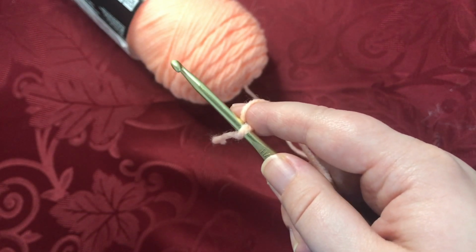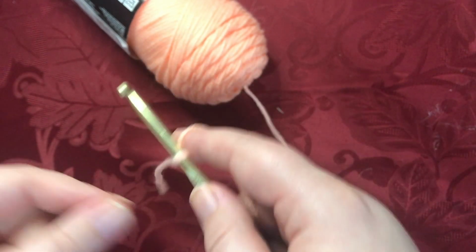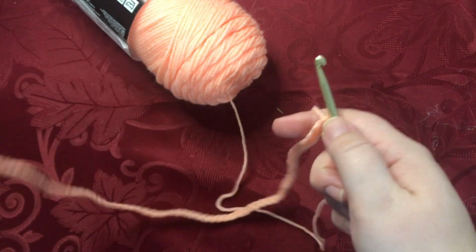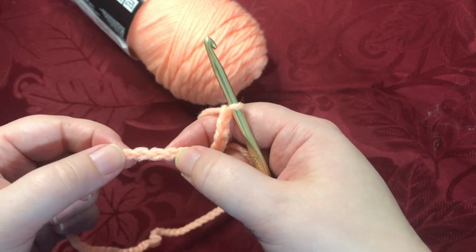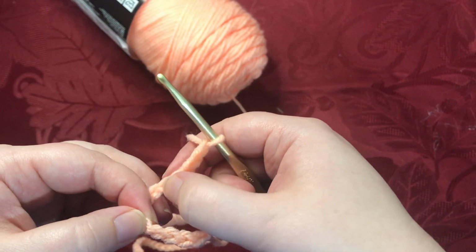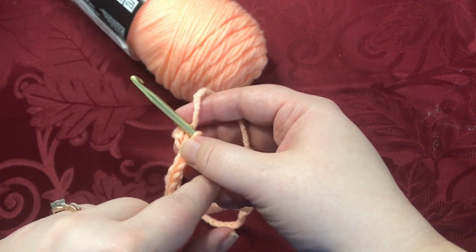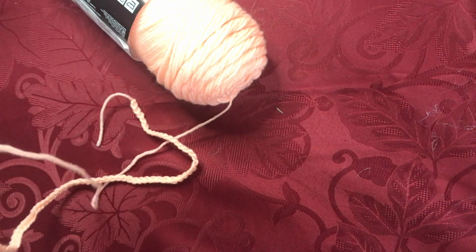But then from there we are going to add 10 more stitches onto that so we can overlap them at the neck. I'll show you what I mean when we get there. So in total, I will have 95 stitches because I added the 10. What I mean by overlapping is we're going to count 5 stitches. 1, 2, 3, 4, 5. And then 1, 2, 3, 4, 5. And once we get a few rows done, it's going to be overlapping like this so that we can put buttons on and button it closed, just so it's easier to go over their head.